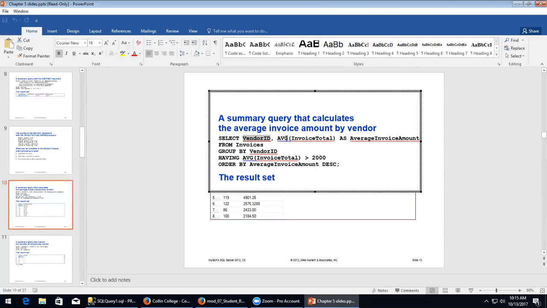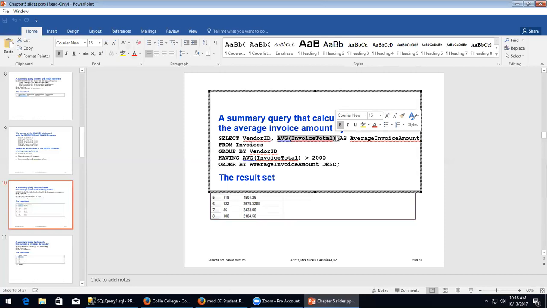This one has two. One of them, vendor ID, is not aggregated, and I have an aggregate. Here's the rule. When we're in that situation, everything that is not in an aggregate function must be grouped. That's as clear as I can make it. No exceptions.